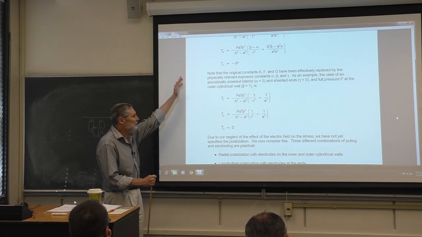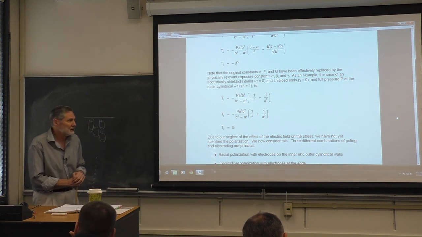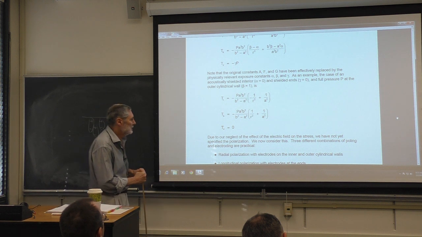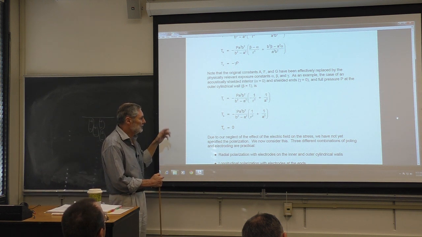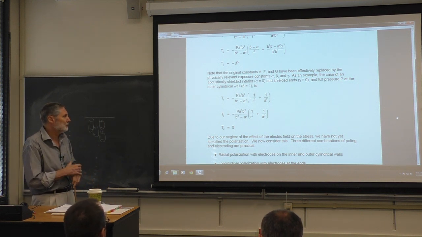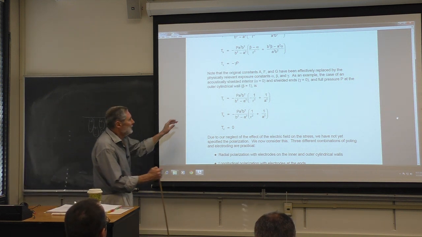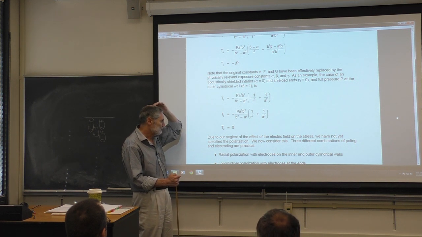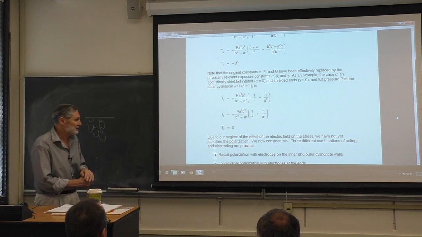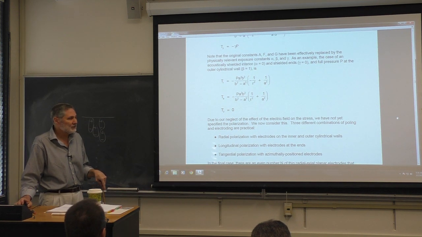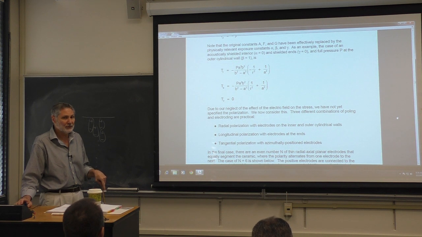Okay, now so far this has just been pure theory of elasticity. We're neglecting the effect of the electric field. The electric field is going to have an effect on the stress because this is a piezo ceramic, right? Piezoelectric material. So at this point, to go any farther, we now have to specify what's going on electrically. We need to, first of all, specify the polarization. There are 3 sort of standard useful polarizations.